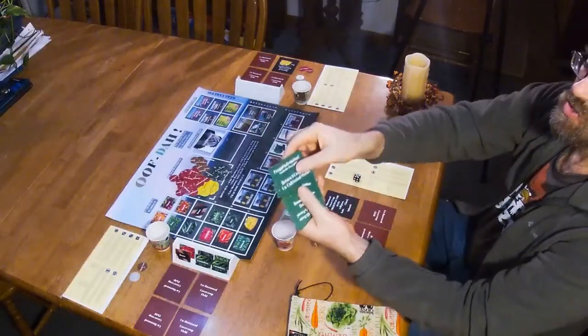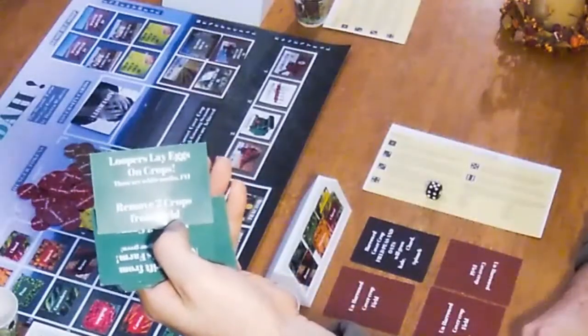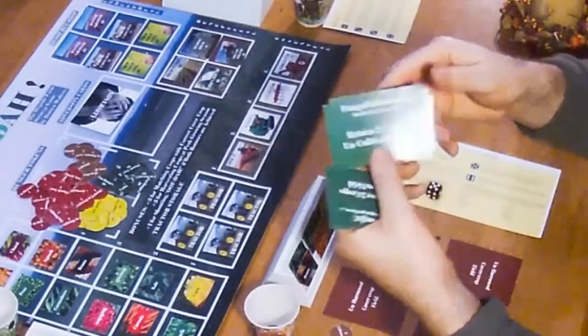Okay, so now we have expenditures, we have gambling, we have bankruptcy procedures. That all goes in the cup. But what doesn't go in the cup is just regular adversities, right? Things like tractor, or remove 2 crops from the field, or return 3 crops to previous status. Adversities don't count against you. Those are just things that happen.